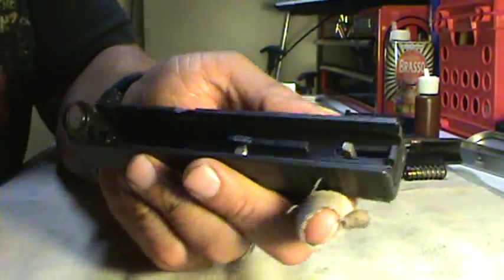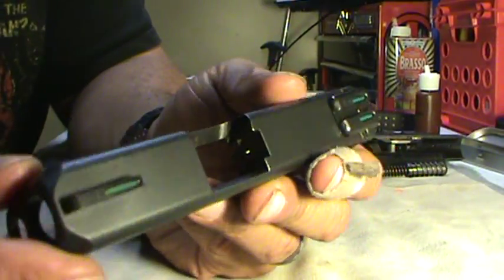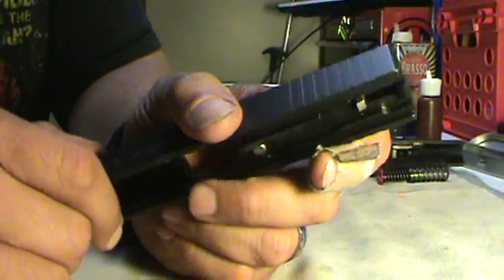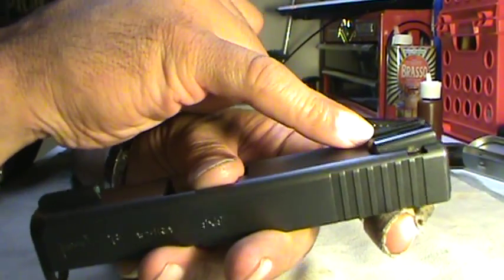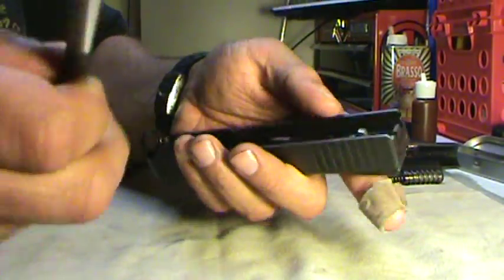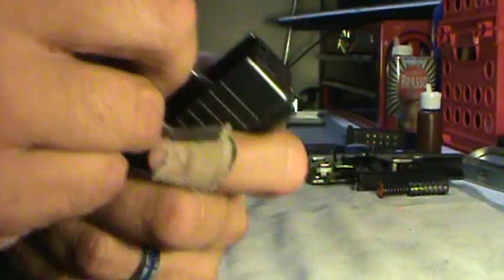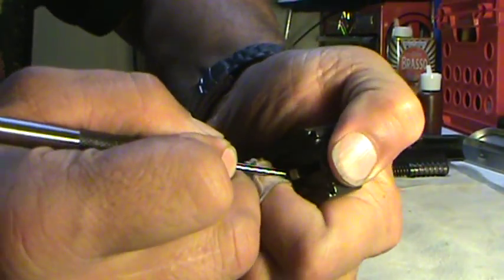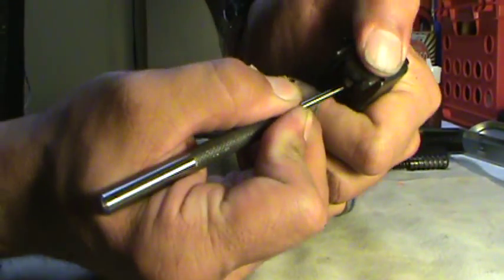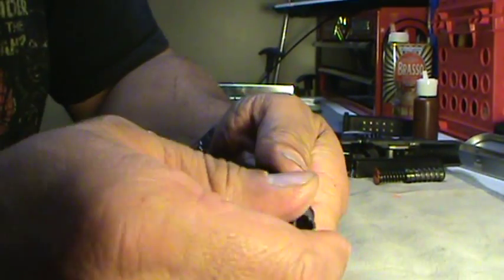Now, let's go into this one. Keep in mind, I've owned this Glock 26 for, like I said, about 11 years. I've never taken apart this slide. This is the same one where I showed you guys how to install your own sights. These were the TruGlo sights, so it's the same exact one. So we're going to depress this plunger here. Of course, it's not going to let me do it. Cap comes off. Boom. And let's see what we have here.